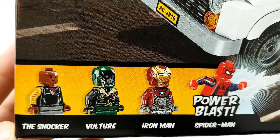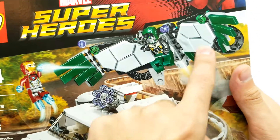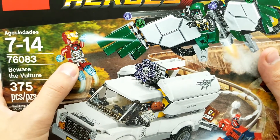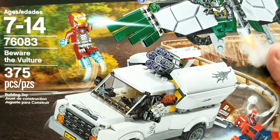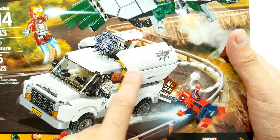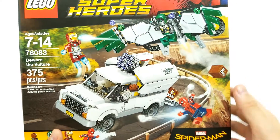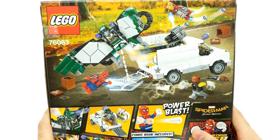Technically this is the second Shocker in the movie, because the first one got disintegrated. This is an amazing looking Vulture minifigure - you're going to see how huge it is. We have our Iron Man Sentry - they probably should have put 'sentry' on the package, but maybe they would have given away too much of the movie since these sets came out before it. And then of course we have the Shocker and Spider-Man swinging into action. This was a really cool scene where Spider-Man was chasing after a truck and then the Vulture appeared.